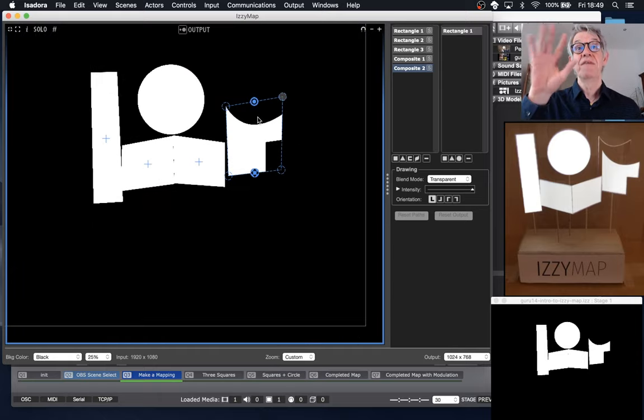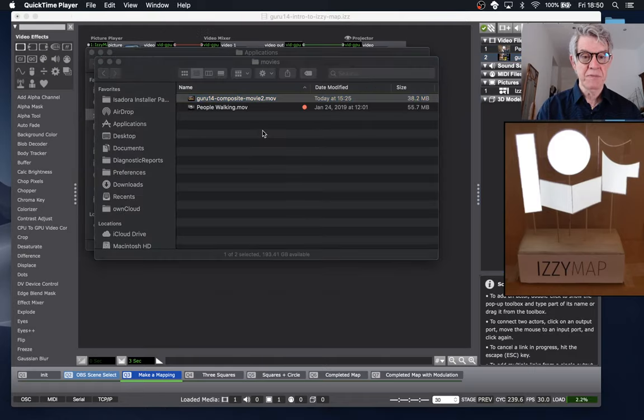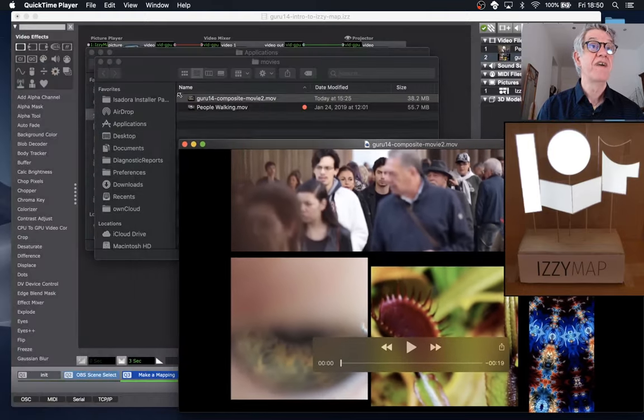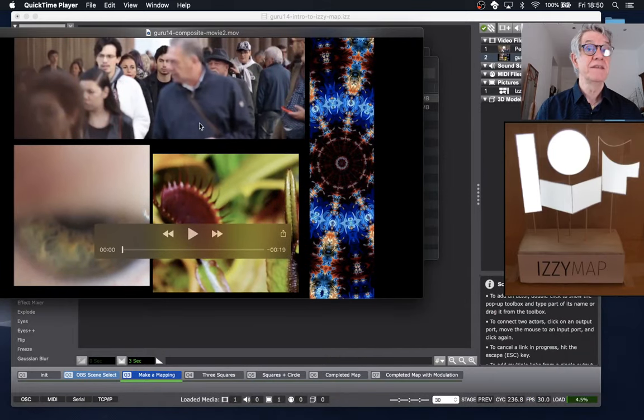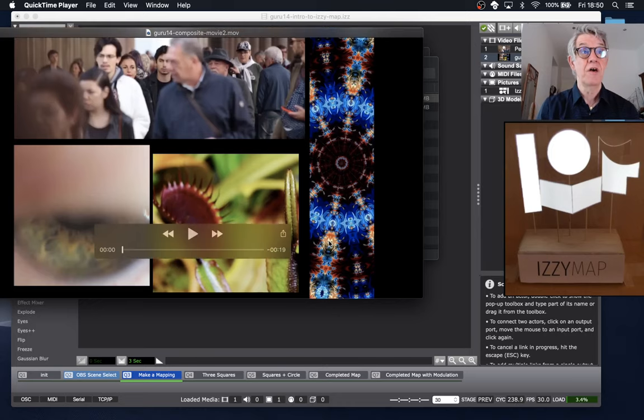As you can see, all the elements in the map are lit up, right? So let's just remember, I'm going to close this window. Let's remember what the source movie looks like, the one that I prepared for this projection map. Just going to open it in QuickTime Player for a second. Let me make it a little smaller. So I've defined these areas. The top area is the one that will be the two squares like this. Obviously, the tall one where you have the kaleidoscope is the tall one. The eye where the pupil is the round one. And then this Venus flytraps is the other image, right?